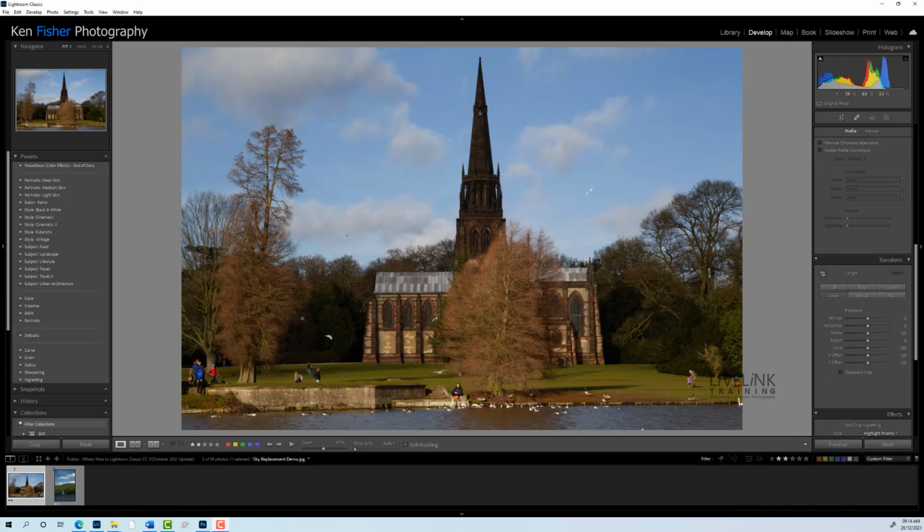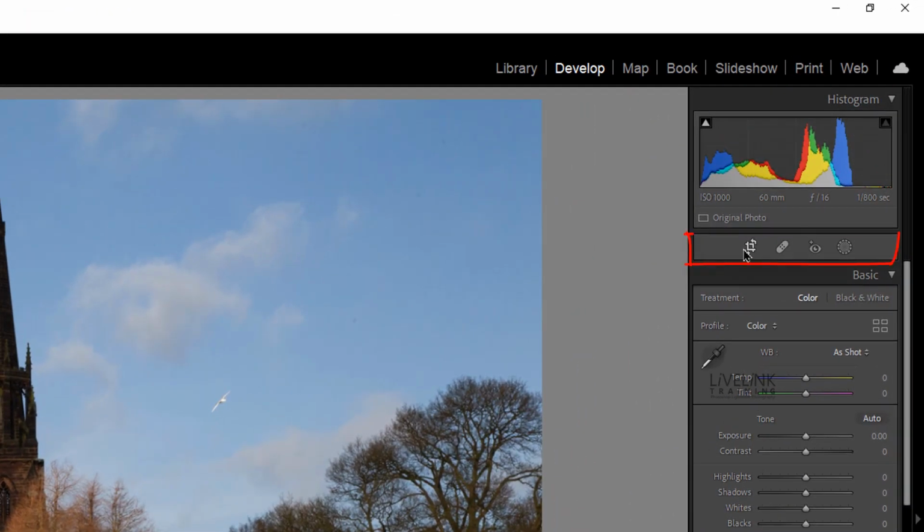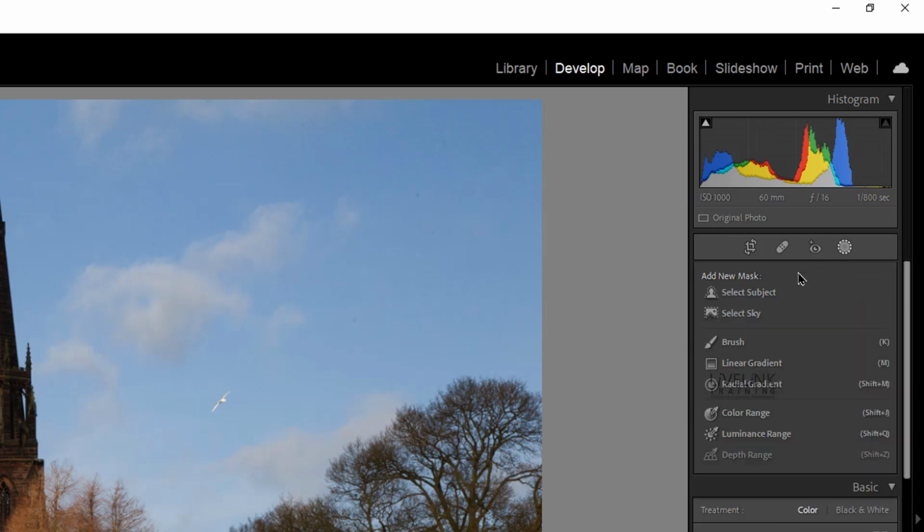Okay, first up we've got a change to the local adjustments panel, which sits on top here. Let's just scroll up. So you can see here that this looks quite different. First three are still the same. We've got the crop tool, we've got the spot removal tool, and we've got the old dreaded red eye. And you'll see that there seems to be some things missing, but actually they've just been incorporated into a new masking space. So if I click on this masking little icon here, what I'll get is my new masking panel.